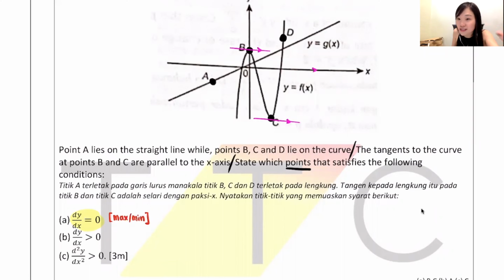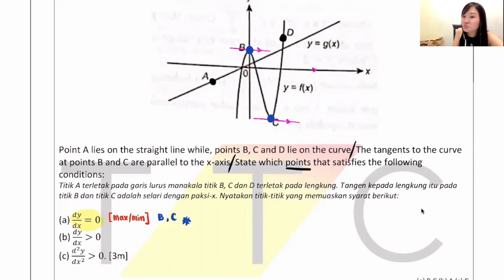So they're asking you which point that will be dy dx equals 0. That means which point is the maximum minimum point. So you look at your graph, you see which one is the highest point, which one is the lowest point, and very good, Felicia. So isn't it dy dx equals 0 is when your gradient for tangent is horizontal. So when you look at a curve, do you realize point B and point C, one is the highest, one is the lowest. So isn't it my turning points will be B and C. Done. So maximum minimum point is B and C, just like that. Done.